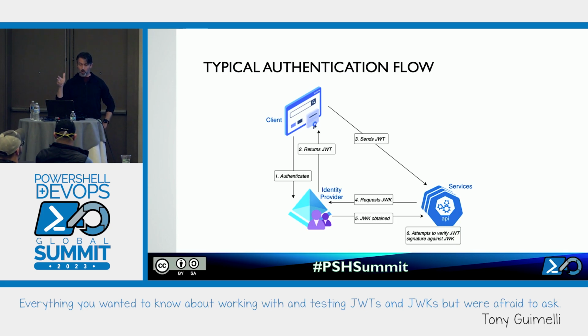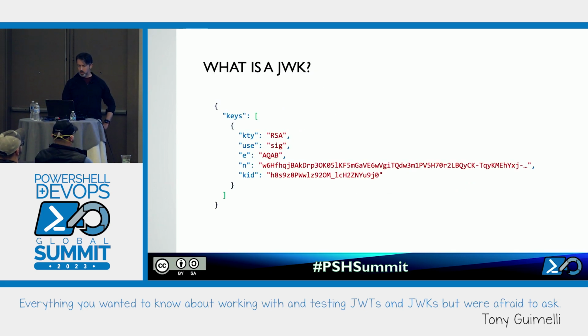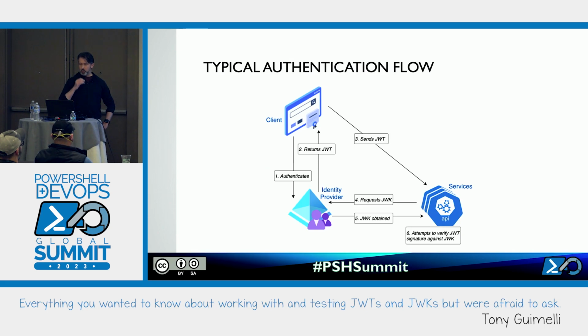but we know that certificates expire and there needs to be a process to manage that out of band, or the more hip way is that it's going to reach back out to the identity provider, having a high degree of assurance that it is going to the right space, and saying, hey, give me this JSON Web Key, which is in that JSON Web Key set that we saw prior. The identity provider returns that JSON Web Key set to them, and then the process of signature verification commences.